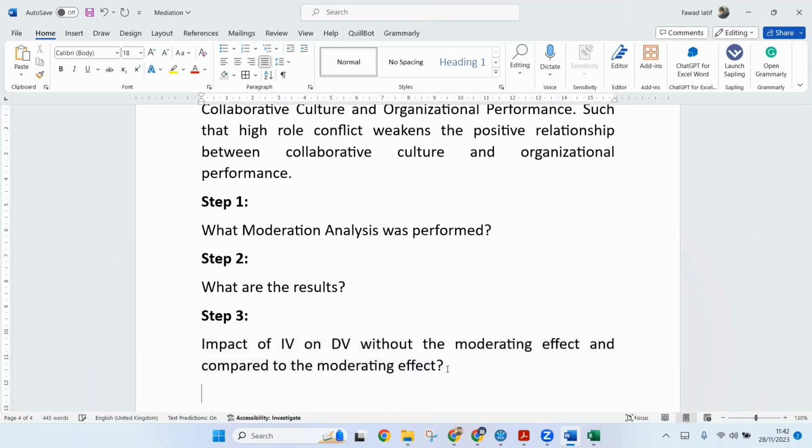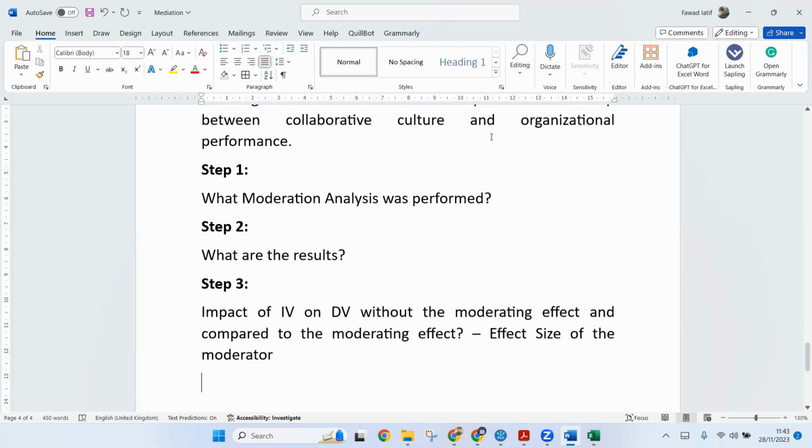In step 3, you assess the impact of IV on DV without the moderating effect, and this is referred to as the effect size of the moderator. Let's have a look at how to do this.